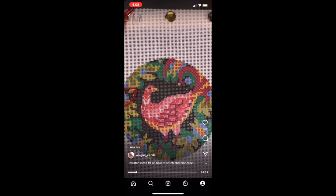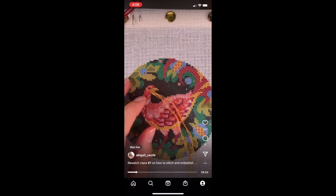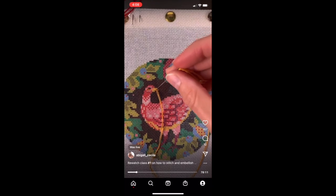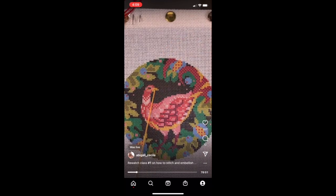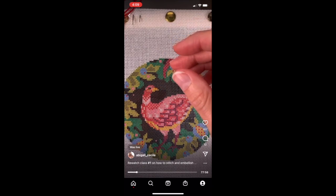So I'm just going to stitch the beak here, starting off in a tent stitch. And you're going to put your waste knot over to one side, and we're going to stitch over that thread along the back, locking it in place. And you're just going to come up, go over one intersection of the canvas, go down, and that is your first tent stitch. You're going to come up again, go over one intersection of the canvas, and again, second tent stitch.